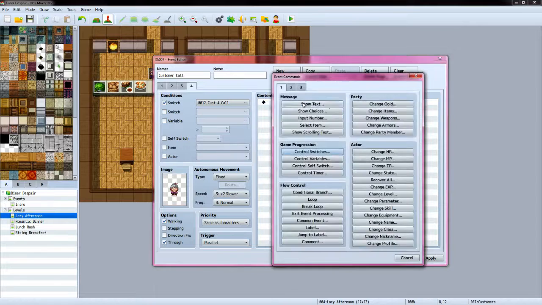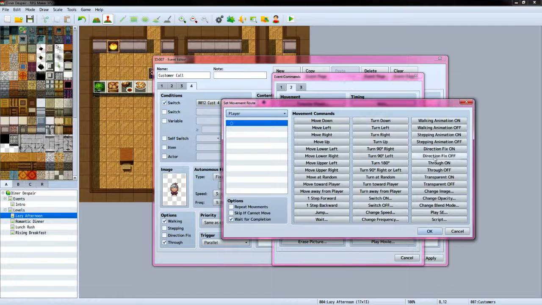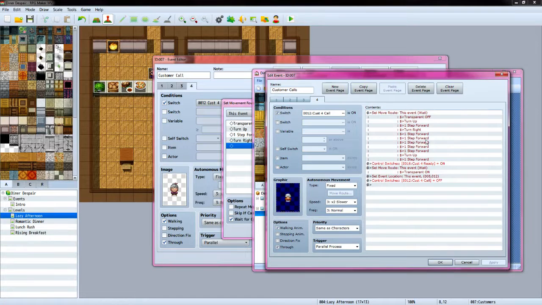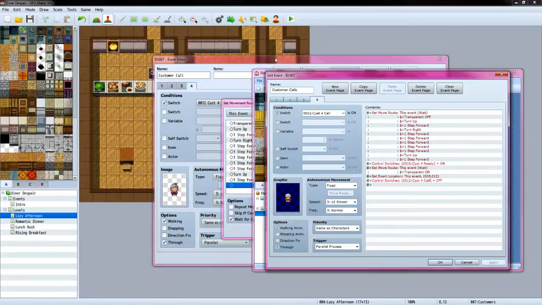Move route, here we go. This event, turn off transparency, turn up, one step forward, turn right. How many steps? 5, 1, 2, 3, 4, 5. Turn up, one step. That's it for that route.